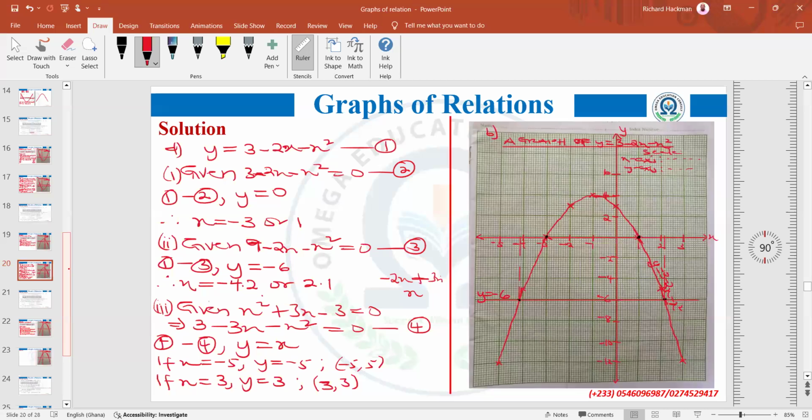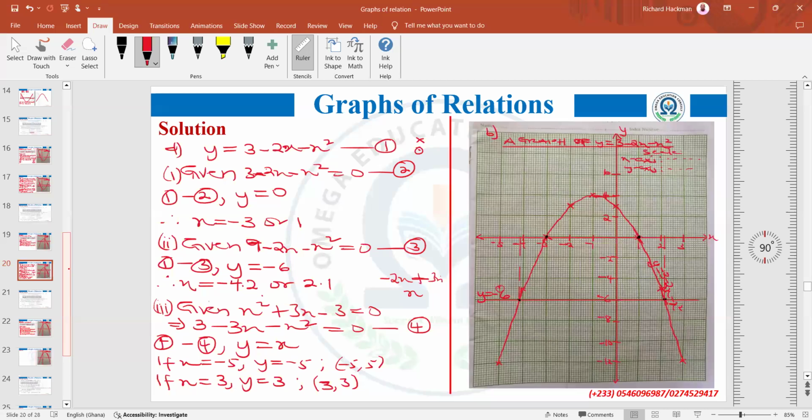So you come to your graph. Indicate these 2 points, and that's what will help you draw. So we said -5, -5. So -5, -5 is going to be somewhere here. I indicate it. Usually what I do is to indicate it differently from the points that I use to draw my curve. So remember I told you, you can indicate points by using this or the circle dot. So I will use the circle dot this time around, just to distinguish between my curve points and the ones that I'm going to draw. So I will use circle dots.